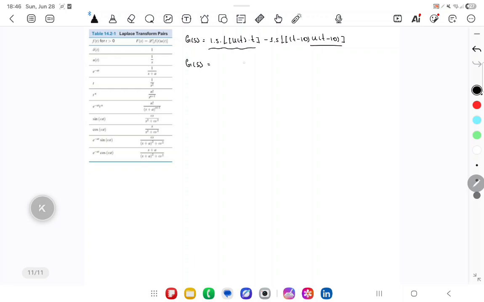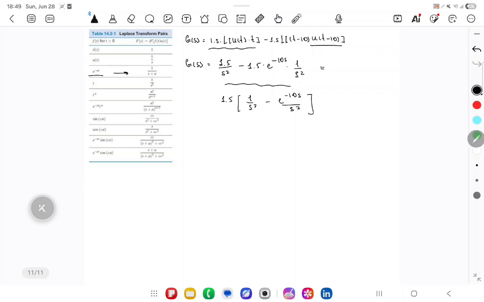So this thing is quite simple. It will be G of s equal to 1 over 5, just a regular 1 over s squared, minus 1 over 5, and now let's keep an eye on that. A shift is a result of Euler's number to the power of minus some constant multiplied by t. If we follow that logic but just backwards, we will see that this thing is produced by Euler's number to the power of minus 10s multiplied by 1 over s squared. This is quite simple, in fact, but it can get a little tricky. So this whole thing is equal to 1 over 1.5, in brackets, 1 over s squared minus Euler's number to the power of minus 10s over s squared.